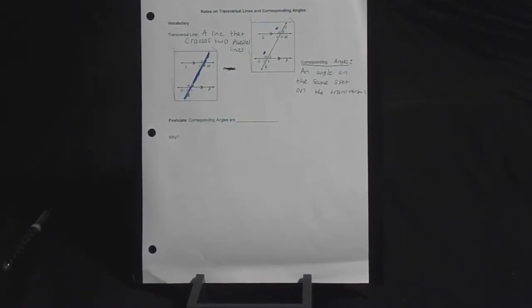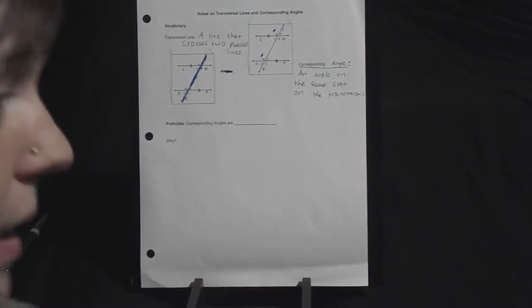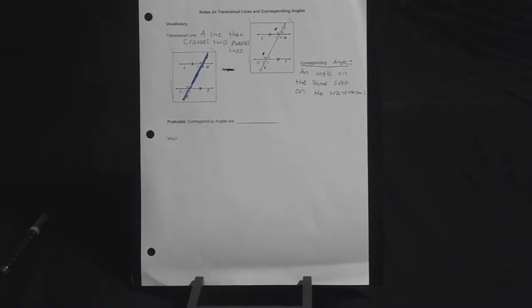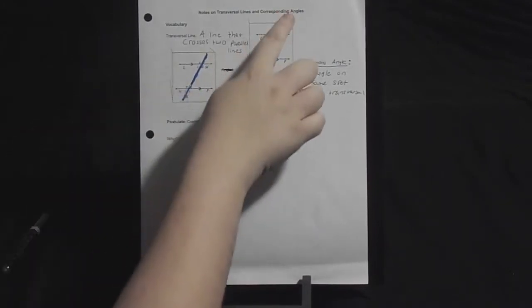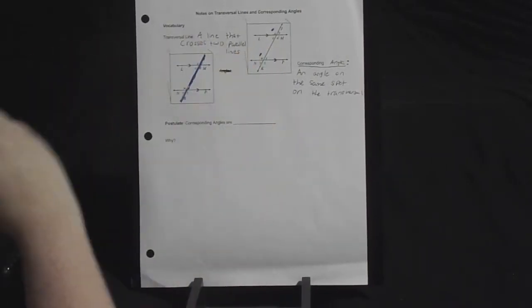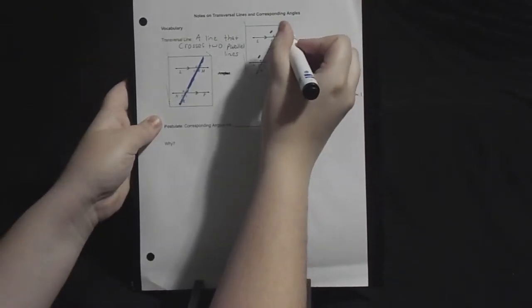So a corresponding angle is one of our angle pair relationships, like we had straight line pairs and vertical angles. Now we are adding corresponding angles. And these are two angles that are at the same spot on a transversal. So if you look at B, it's in the upper right. If I move down the transversal and hit the next parallel line, the angle in the upper right-hand corner is X. So I'm going to put a circle here. Those two are the same. At least they're corresponding.